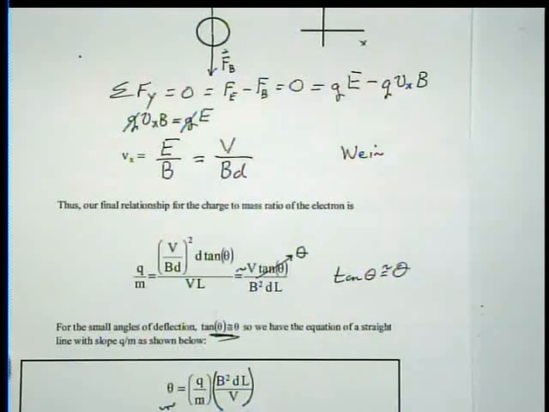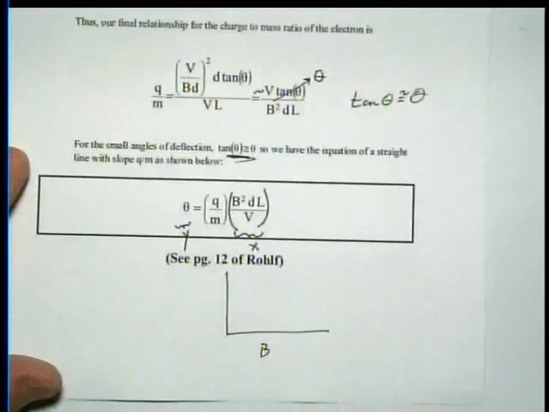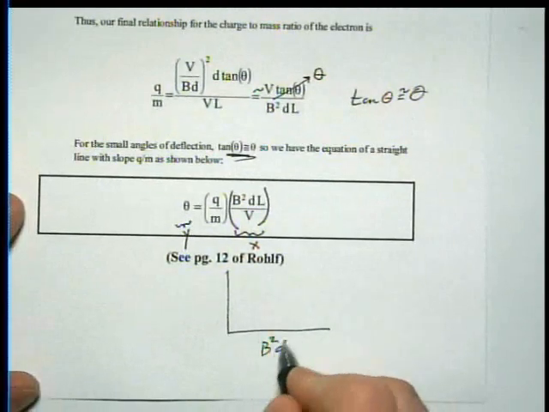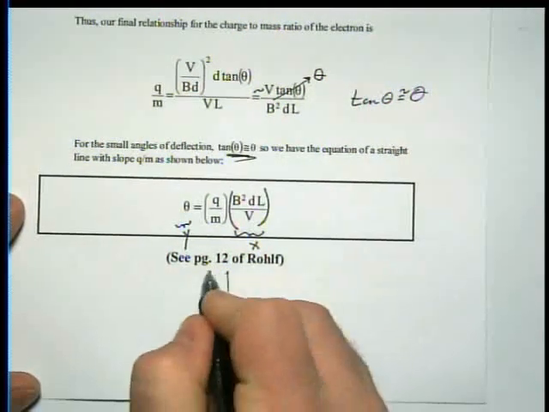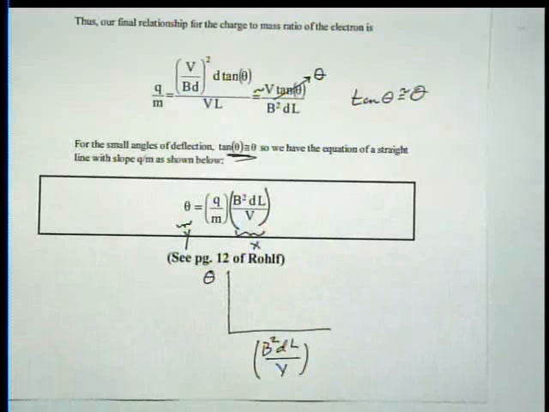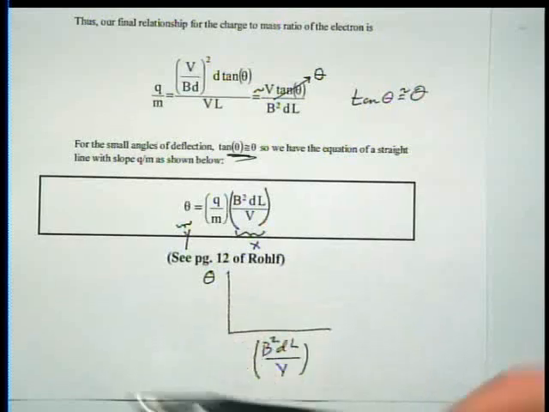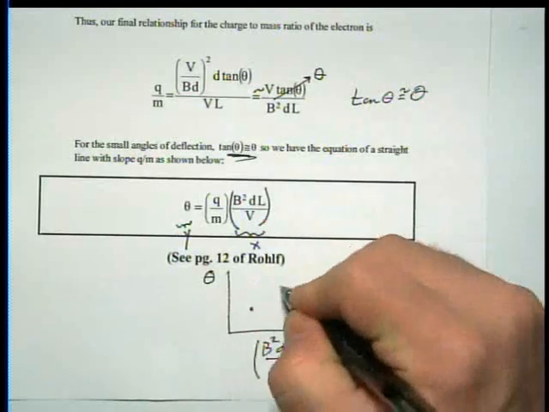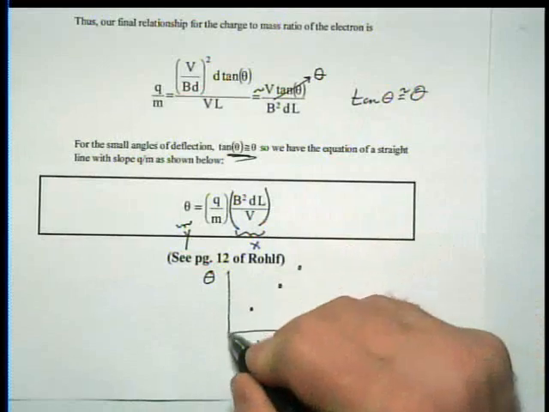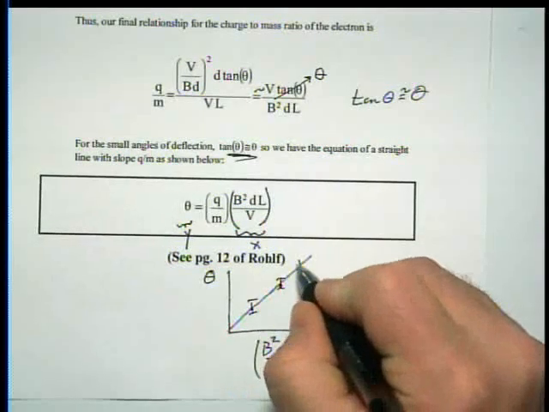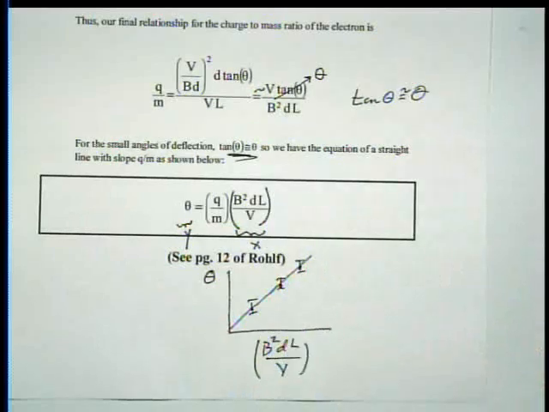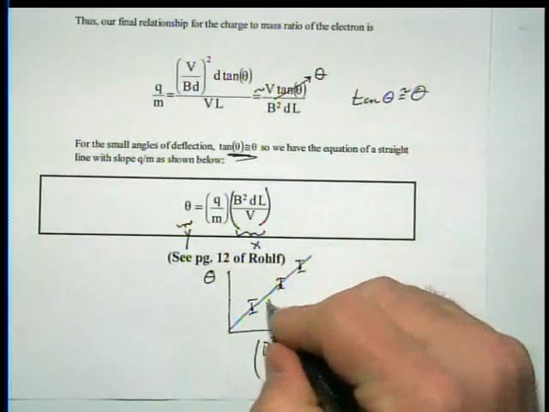Will you move the paper up a little bit? Oh, I'm sorry. I'm off. If I make this V squared dl over V, if I plot that along x, and if I plot theta over here, so I set a value of BDLV, get a number, and then I measure the angle, and I plot it. It's a line. Straight line. So I said do some plots. I should get a straight line, and the slope of that line should be Q over M, or E over M.